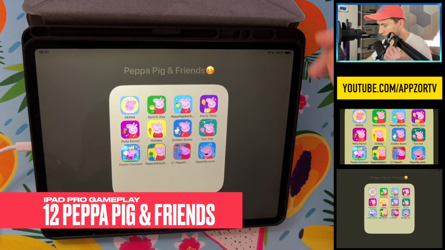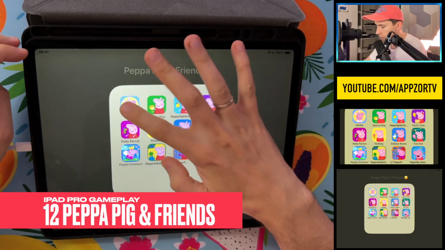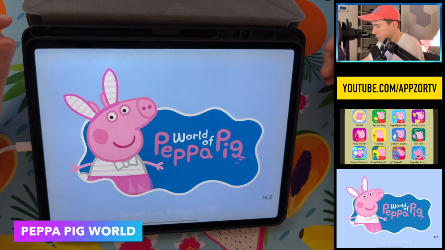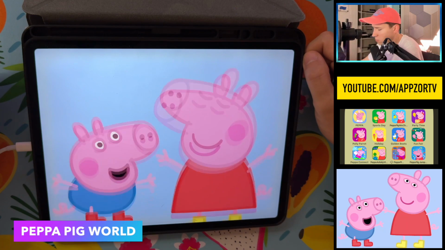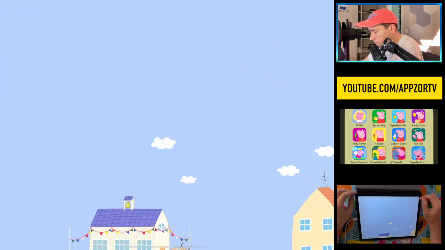We have a Peppa Pig episode. We're gonna play all mobile 12 Peppa Pig games. We're gonna start with first Peppa Pig World. It's a subscription service game. You have to pay about 10 bucks per month, maybe a little bit less, depends on your country.